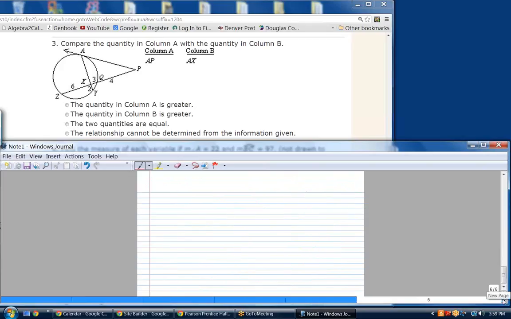All right, so AP squared is equal to PQ times PZ. PQ is 4. What's PZ? Is that 4 plus 3 plus 6? Yeah, so 9... So AP squared is equal to 52. And we also know that, there's a much easier way to figure this out. Okay, so we got AP.